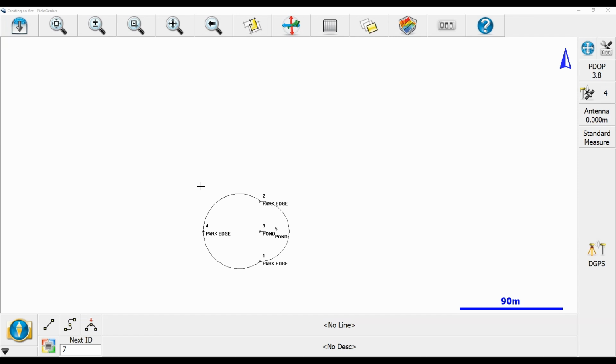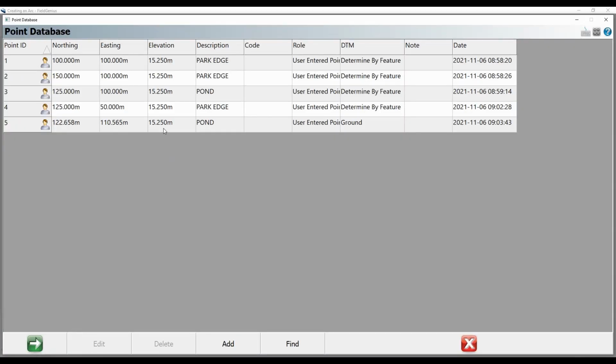the ground. So what I've done to begin here is I've just got this project laid out with 5 points here that are placed willy-nilly in a snowman shape here on the screen. And what I'm going to do is head to the point database here quickly to show you what my point elevations are set to. As you can see in here, I have my elevation for all my points at 15.250 meters. So the goal of this invert that I'm performing is to create a point that is at 5.250 meters. That's 10 meters below the surface of the other points.